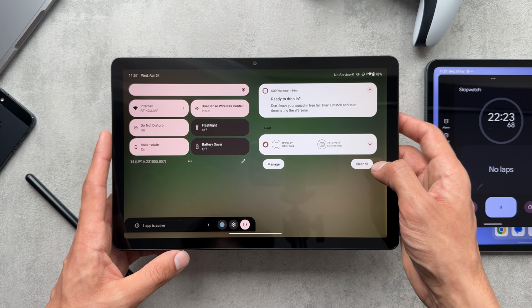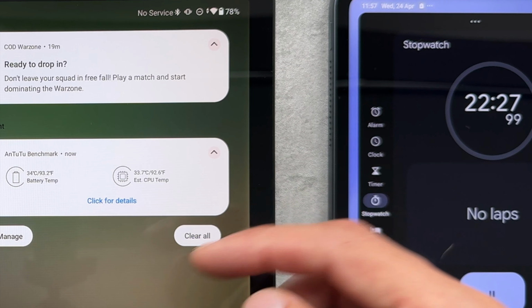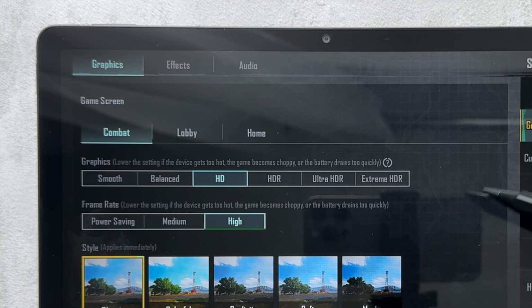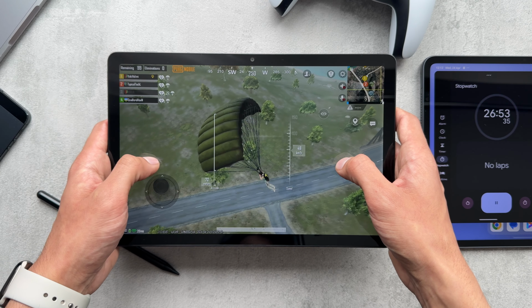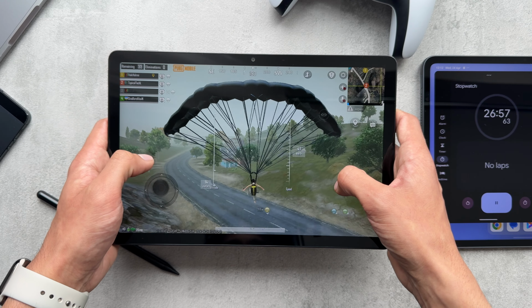And then 22 minutes in, we're down to 78% battery and the temperature is sitting around 33 degrees. We'll have a quick look at PUBG. HD is the highest and then you have frame rate high. For some reason, my PlayStation controller wasn't working with the game. I feel like this game isn't the best optimized for a lot of devices, but we'll just have a look anyway. You see I'm playing around 27 minutes now.